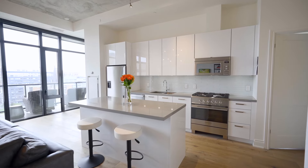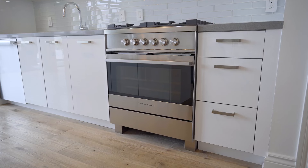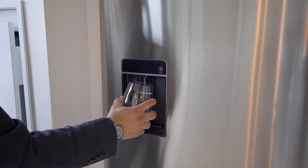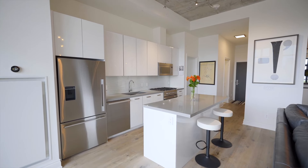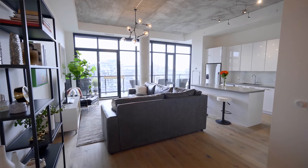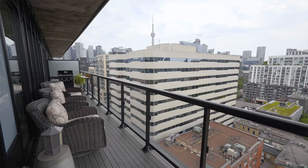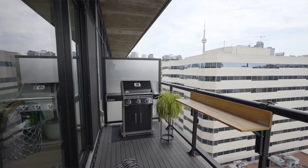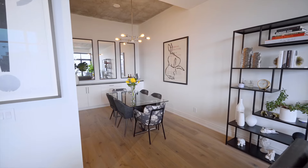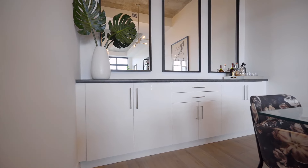The kitchen is our first stop, with a beautiful island in the middle, brand-name appliances such as a Fisher & Paykel stove, fridge and freezer with water and ice dispenser, and an amazingly quiet built-in dishwasher, along with a lot of counter space for your meals. The living room with a south-facing view walks out onto a balcony with over 180 square feet of space, with views of the CN Tower, the lake, and all the way to Etobicoke and Mississauga. The den, converted into a dining area, has built-in cabinets and can be used as a dining area, work-from-home office space, or potentially a third bedroom.